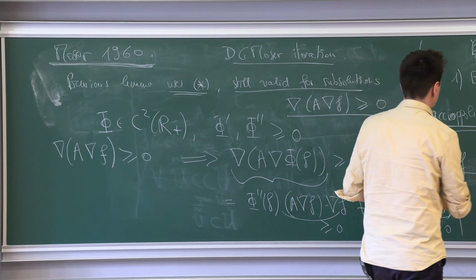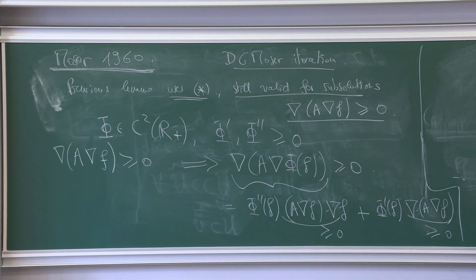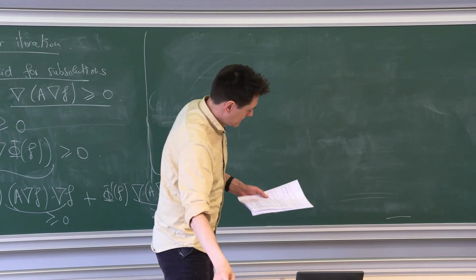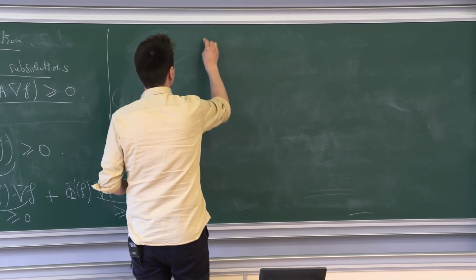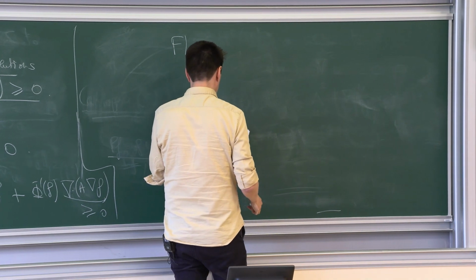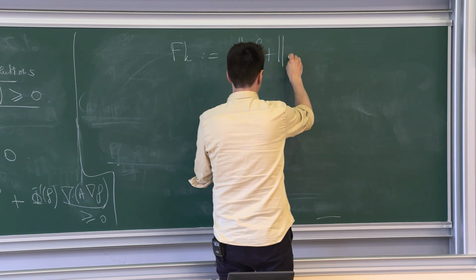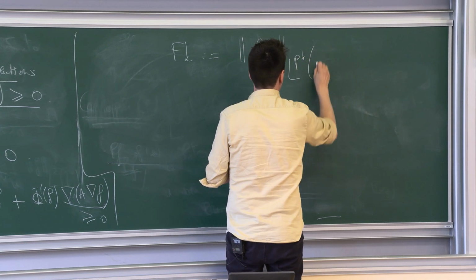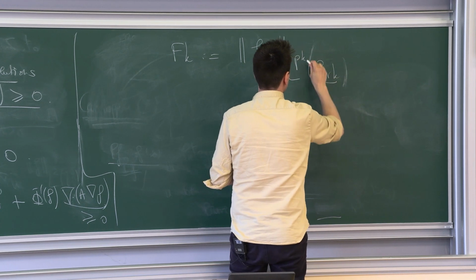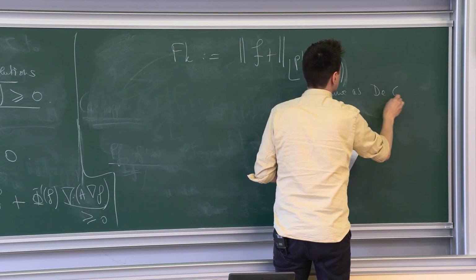And the way Moser writes the iteration is slightly different. He considers as the main term on which we induct not E_k, but something else. Let's call it F_k. So Moser defines F_k to be the integral of f plus in L^{p_k} of B_{r_k}. The B_{r_k} are the same as before, the same as for Giorgi.